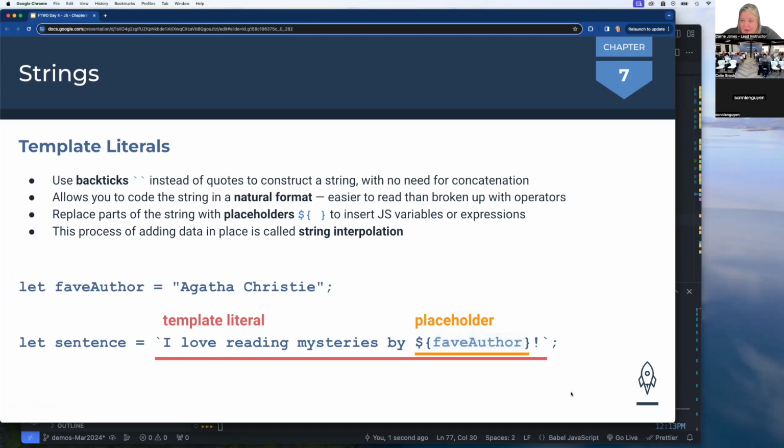Yeah, I just put the variable in there. Because I have that placeholder syntax, it can evaluate JavaScript between those curly braces. It's very easy to read, right? A lot easier than if you start having lots of plus signs and separate quotes and things. So we get the final sentence: I love reading mysteries by Agatha Christie.